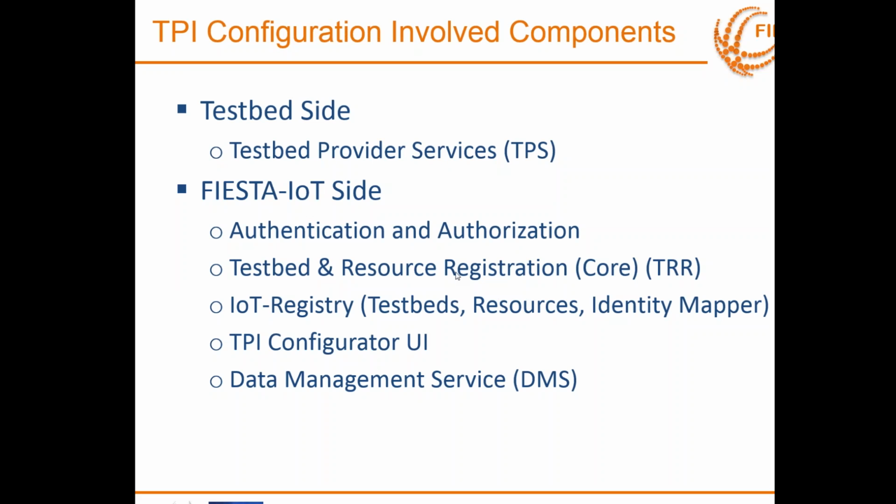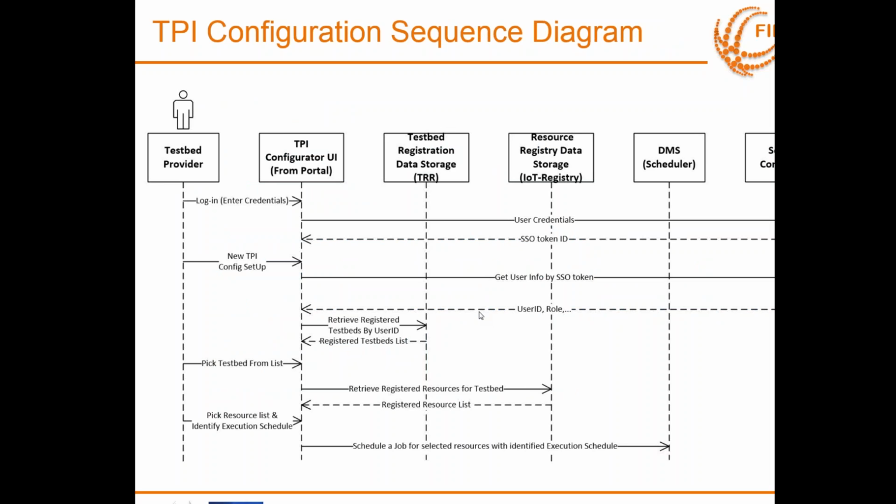So as a reminder, the involved components are your TPS, and of course you need to authenticate yourself. Then there is the testbed resource registration, where we interact and retrieve the data, the IoT registry to store the data, the TPI configurator UI, which is what you will see, and the data management service. So as a quick reminder, after passing through the login from what I presented earlier, the TPI configurator gets to the testbed registration data storage.